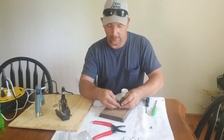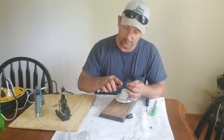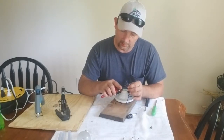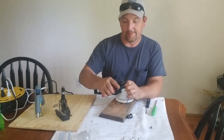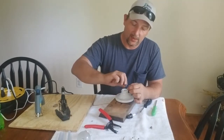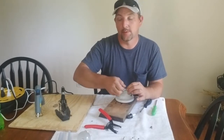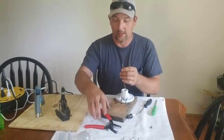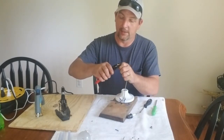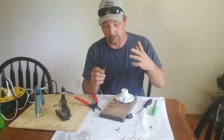But we're gonna see. Okay, so first thing I'm gonna do, before I go and do that, I'm gonna go ahead and at least strip some of the ends off of this. I'm gonna strip probably half an inch or 3/4 of an inch off. The reason I'm gonna do that is I've seen where you can solder this to the end of those plugs, and I've also seen where people were having problems soldering it to the end of the plug. So if I do it this way, I know I can wrap it around it and make a loop and tighten it up against itself. And I know that will hold it on there.